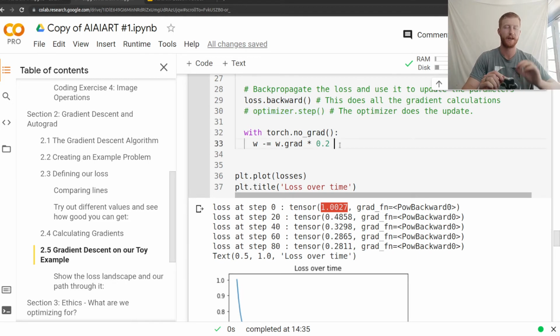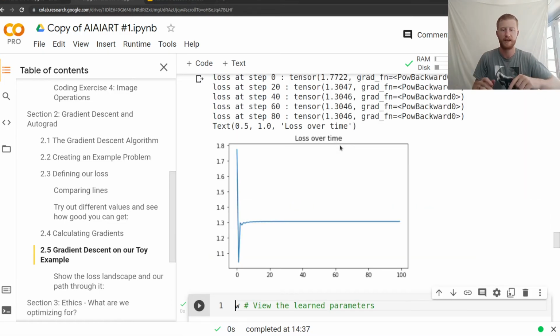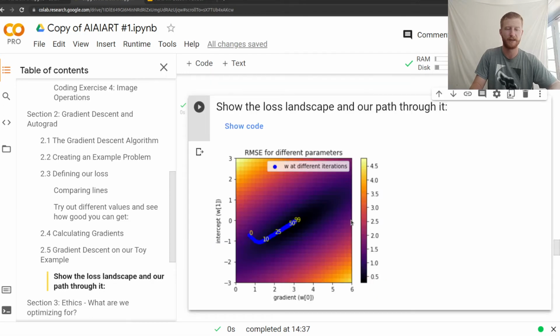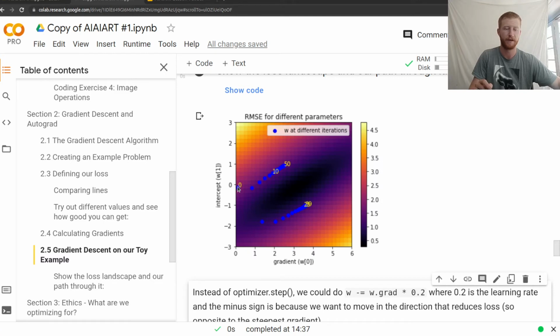So for example, if we looked at the gradients and then we moved some long distance in that direction, right? So let's change the learning rate up to 2 here. You might think, oh, this means we'll get there even faster, but you can see our loss improves, but then it gets worse again, right? And if we go down running these cells and try and look at the trajectory that we took, what's happening is that we're looking at the gradients, we're taking a big step in that direction, and then now we're on the other side of this sort of valley, so we're taking a big step there, and we're kind of oscillating back and forth, and we're never actually getting to the optimum value.